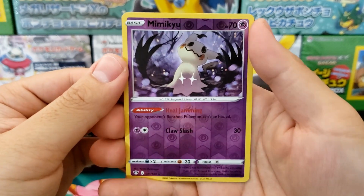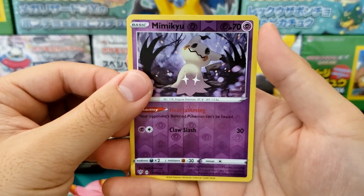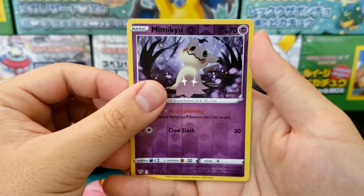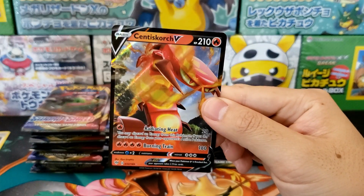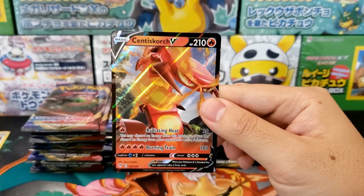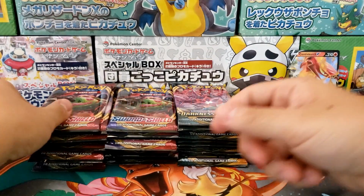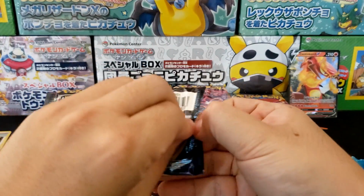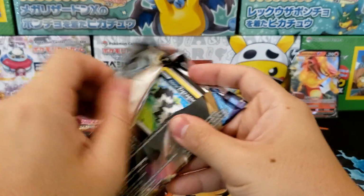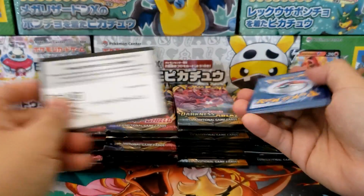Mimikyu holographic reverse, one of my favorite Pokemon, really starting to rise up there. I probably like Mimikyu a little bit more than Pikachu right now even. And our first decent card, and it is a Centiskorch V. So score 1 for the V pull. Centiskorch is a really powerful Pokemon and pretty darn powerful in the competitive scene. So the prices on these cards might actually rise.